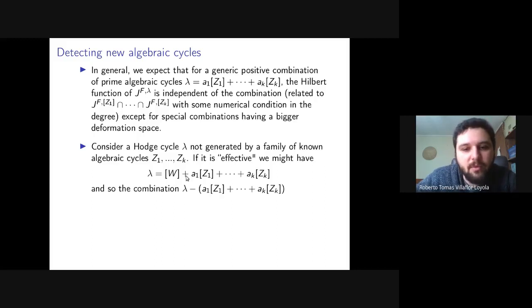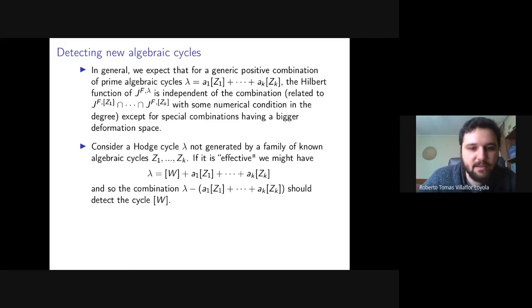So when we start looking at the Hilbert function of combinations of this type, we are able to compute it because, for instance, we know in the case of Fermat, right? If these algebraic cycles are all known, and by known I mean we know their polynomials in Griffiths form, we also know the polynomial in Griffiths form of lambda, so we can compute all the polynomials in Griffiths form of these combinations, and so we can compute the associated Artin-Gorenstein ideals to all these combinations, and we can compute the Hilbert function. And so whenever we get the correct combination, which will be effective, the Hilbert function must jump at some degree. So this is a way to try to detect the presence of this new cycle W, right?